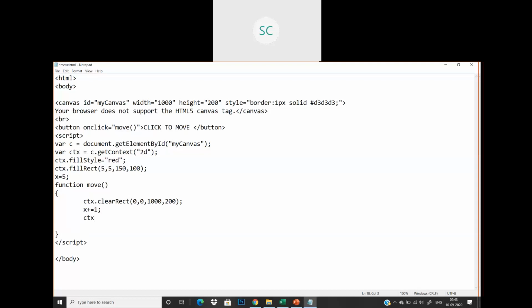Now I will create the rectangle once again, ctx.fillRect. Or if you don't want to move by 1, you can move by 10 values. x is the fillRect x, and in place of 5 now I will just give x, and then 5, 150, 100.